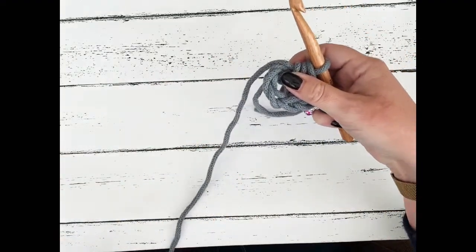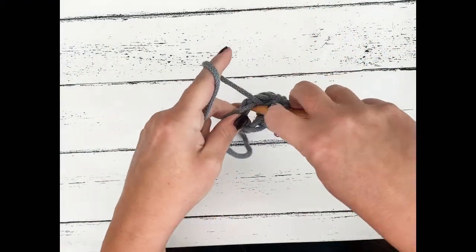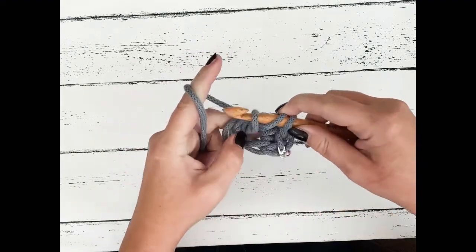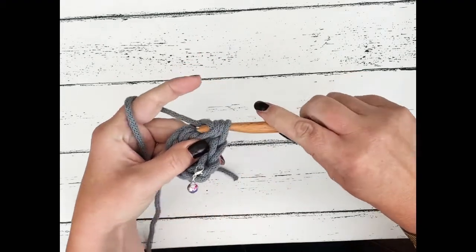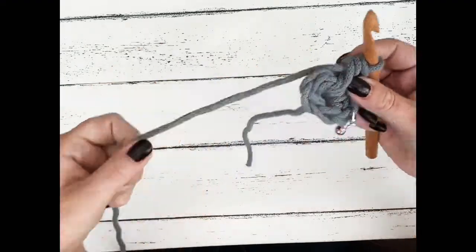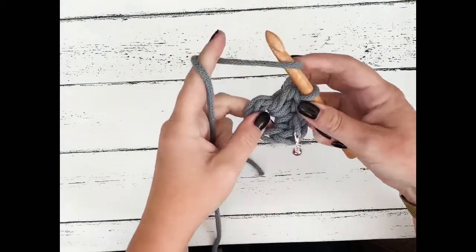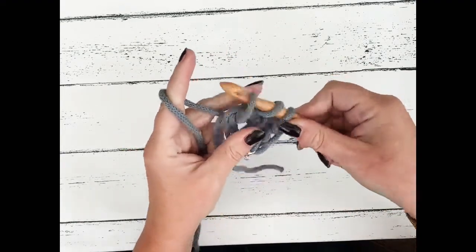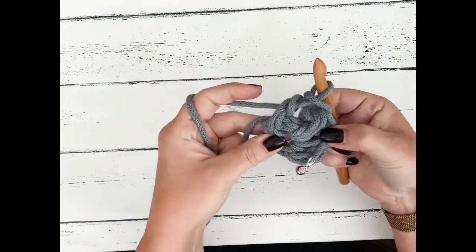Now in total for this round we want 9. Yarn over, go through the circle, yarn over, pull through. So I've got 3 loops on my hook, yarn over, pull through 3. Okay, so that's 3 stitches so far. Yarn over, go through, yarn over, pull. So I've got 3 loops on my hook, yarn over, pull through 3.